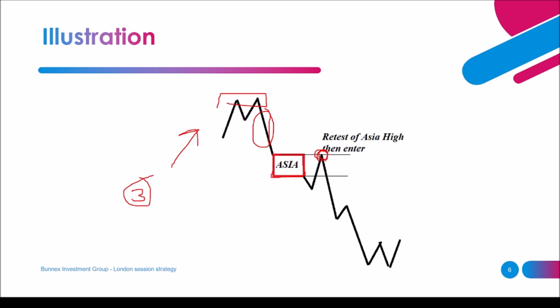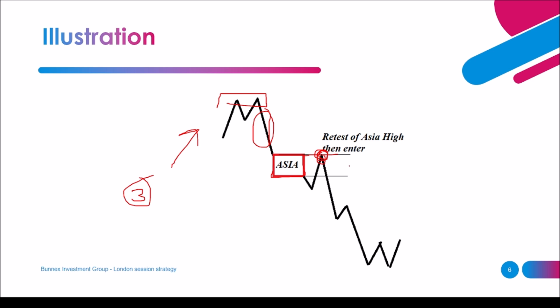You need to actually look for this in the London session timing, and at the high of the Asian session, that is where you would look for candlestick reversal patterns. I'm sure there are a lot of candlestick reversal patterns out there. That is what you look for at this point.